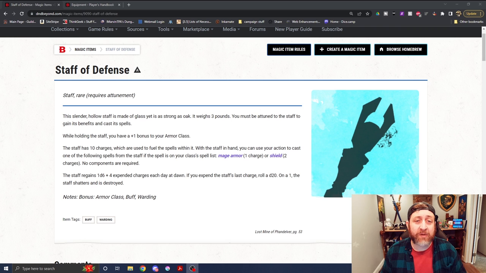Not only is this giving you a flat-out innate +1 to your armor class, it also is potentially getting you at least 4 free castings of Shield and 1 casting of Mage Armor per day with no downside. And as long as you have those spells on your spell list, that's the kicker. So again, primarily this is very useful for something like a sorcerer or a wizard. But if you happen to be a subclass that has access to something like Shield, I think there's an Artificer subclass that might have Shield, this may be beneficial for you as well.